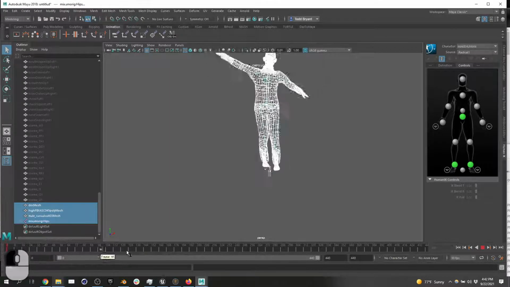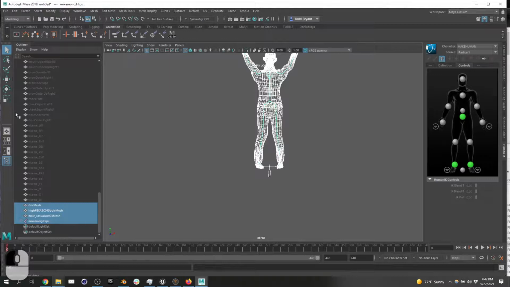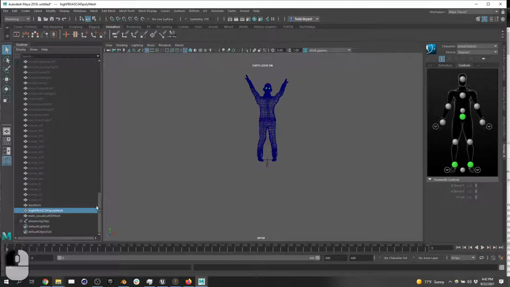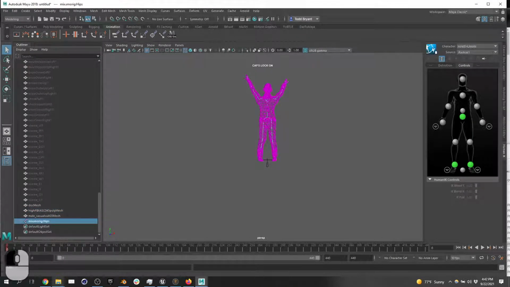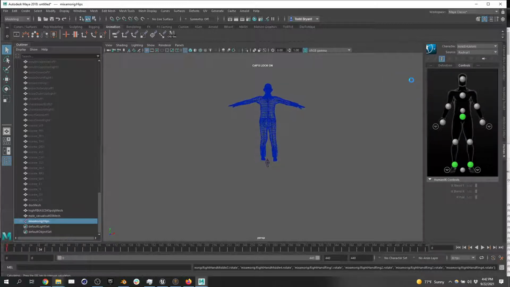So anyway, if I was happy with the arms being too high, I no longer need the mocap data, so I want to go ahead and get rid of it. I will just say bake the data to each other. It's going to run through the whole timeline.